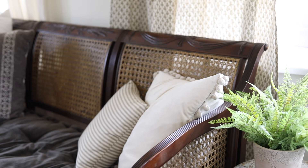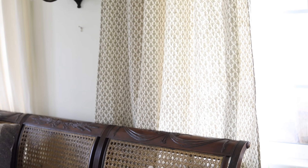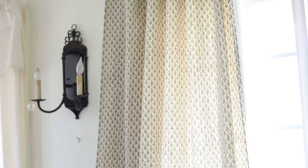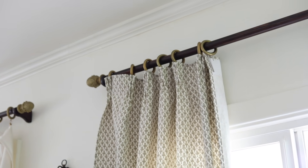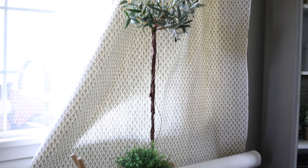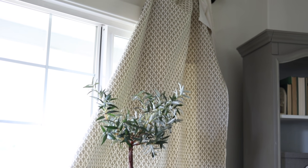For the drapes — I already started this project — I bought a beautiful linen fabric with a block print detail that took eight weeks to come in. I made one panel with pinch pleats, but on windows this big the single panels are looking a little thin. I'm wondering if I need to make four panels per window and open them up so they feel really thick and wide, or if I should bring in white curtains with some embroidery and white sheers inside. I'm not sure if I'm getting too detailed or if that's pretty and cottagey.